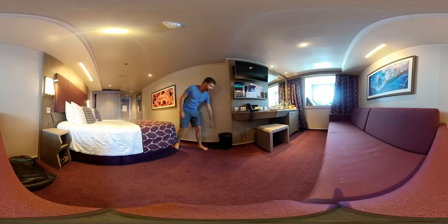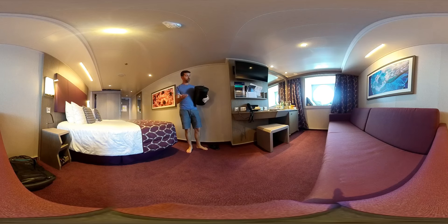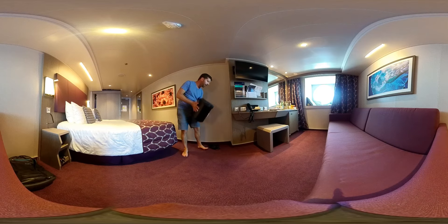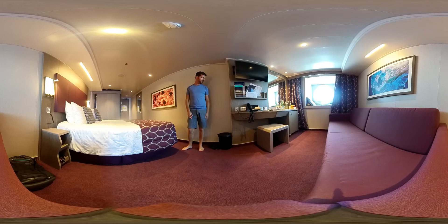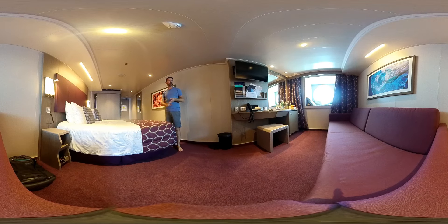Something really cool about MSC — there is a trash can for selective waste collection: plastic, food, and paper. These are taken down to the crew area and put into containers, then disembarked at one of the ports. If it's a different type of trash they can burn it into a very soft ash and at certain points release it in the ocean. These are all regulations from International Marine Law.